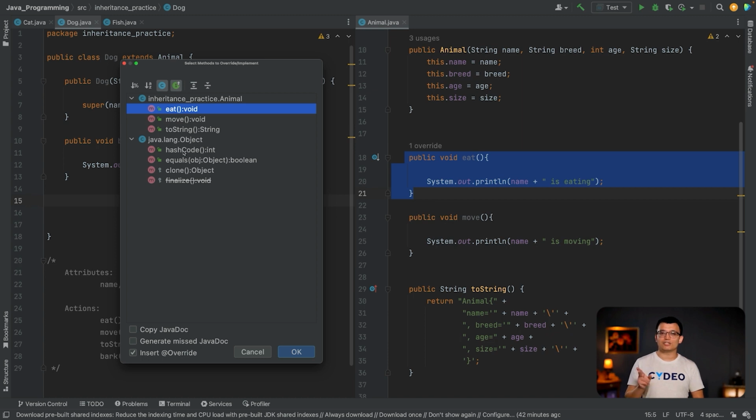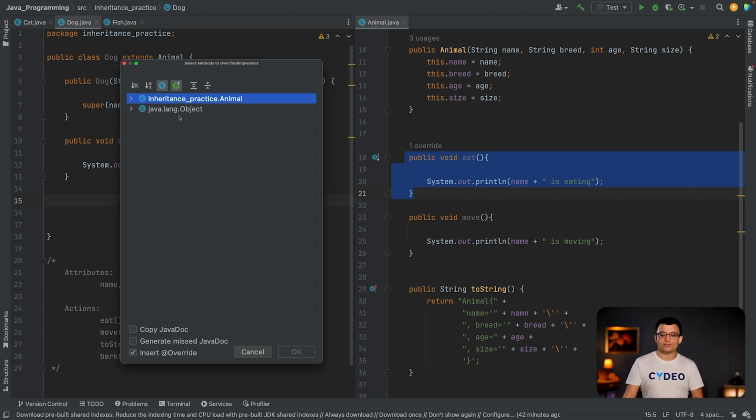The reason it's giving you those two classes is because the object class is the parent of all the classes in Java. This object class contains the methods that are needed for every single object, such as toString, equals, and finalize.